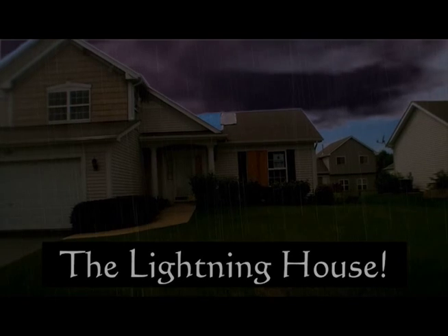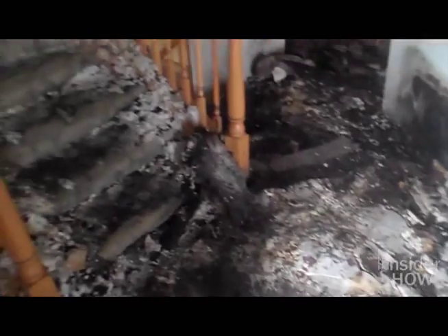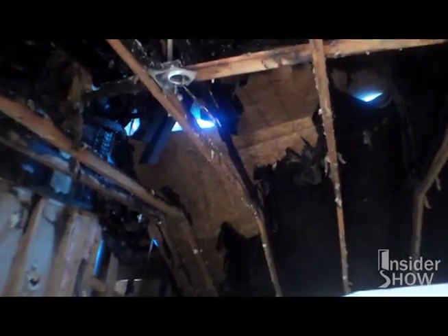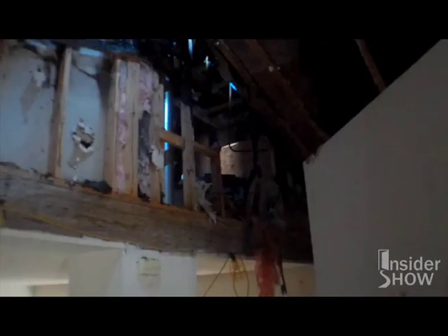Last time on Insider Show, the house caught fire through a lightning strike — it's kind of a dangerous job site. This is the result of a lightning strike; the impact point is right there where you can see that little bit of blue. This is a daunting bit of rehab work. I'm excited by this — this is the type of stuff where our contractors get to show how good they are. Fortunately, nobody was hurt.